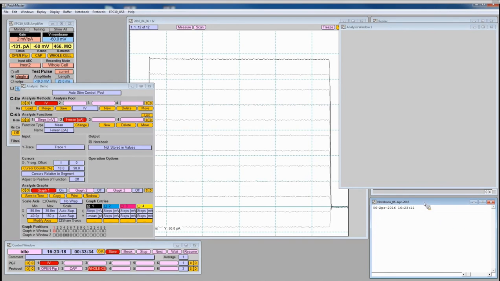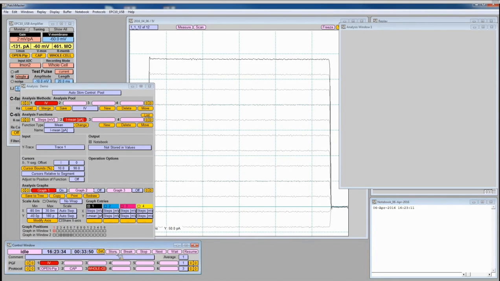Okay, now we do this same step protocol again, like before. But this time, we don't really need to record it. The online analysis will work with or without recording the data. Just for demonstration purposes, I now do not record it.